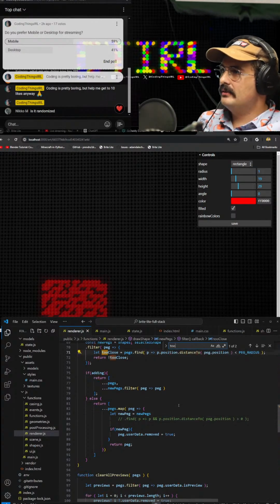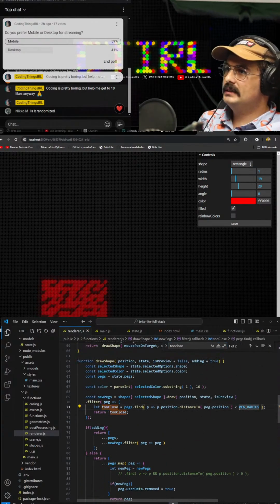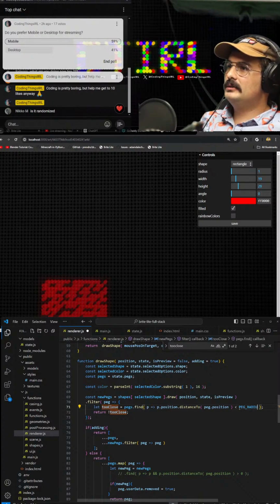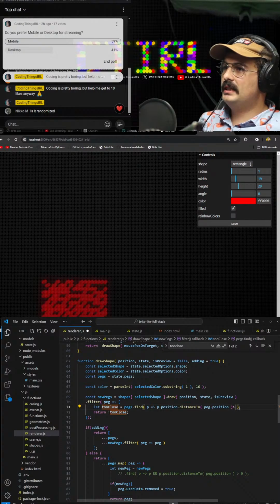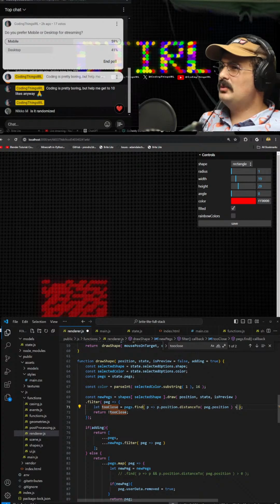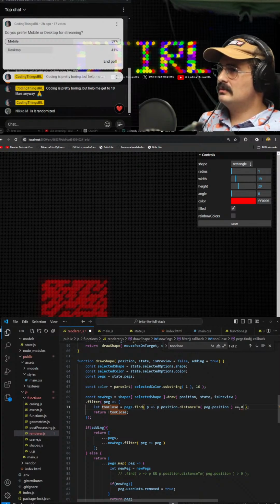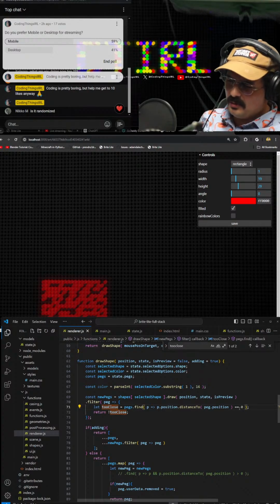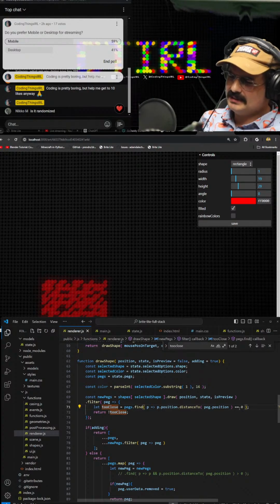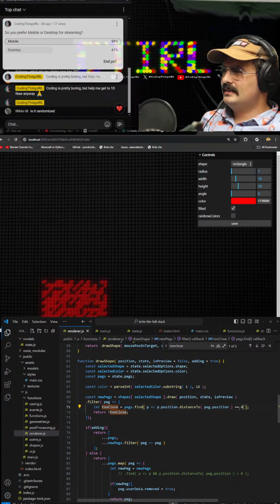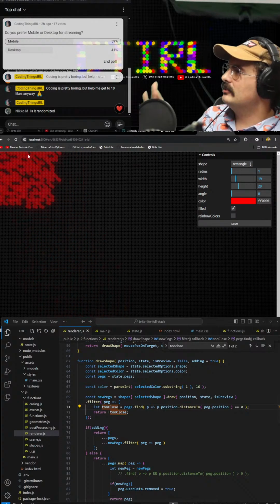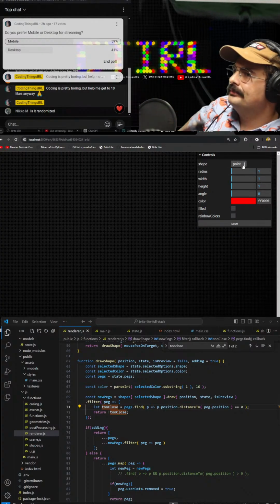I remember now. This too close function is where it's really happening. So here, too close, we're going to change to equals 0. Now, I don't know how much of this is going to... Yeah, we'll just try it out.